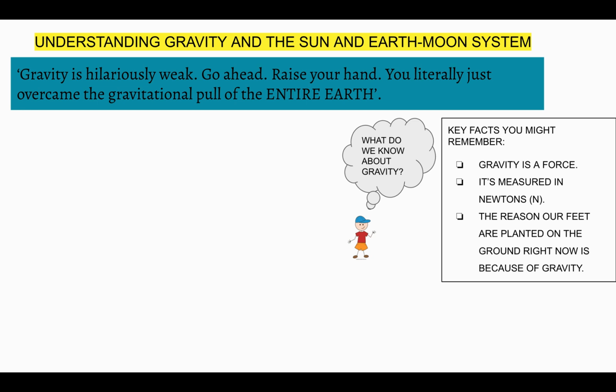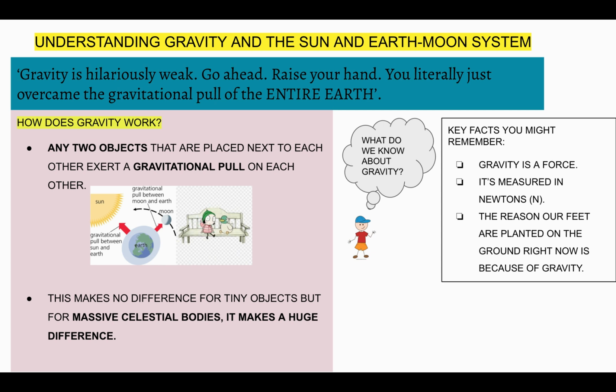Another thing then is that the gravitational pull is the reason that we're not just floating about in space, like you see in that footage of the International Space Station where people are just floating about. Gravity is the reason that we have our feet planted on the ground. So those are all things that we should remember. But how does it actually work?